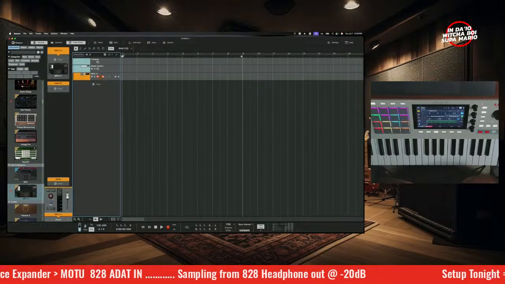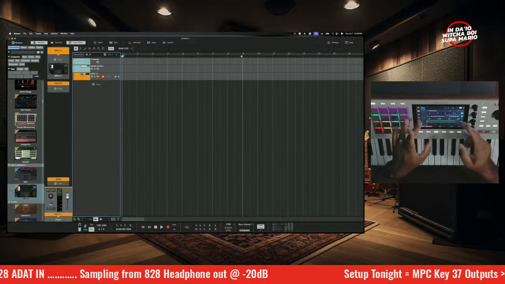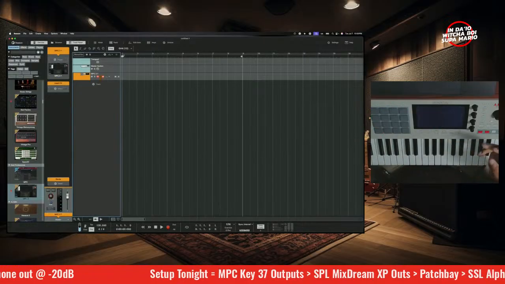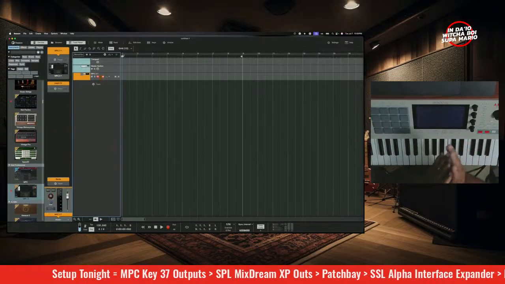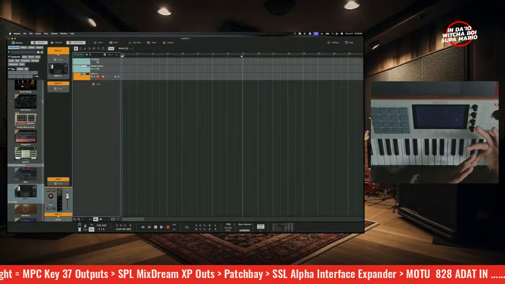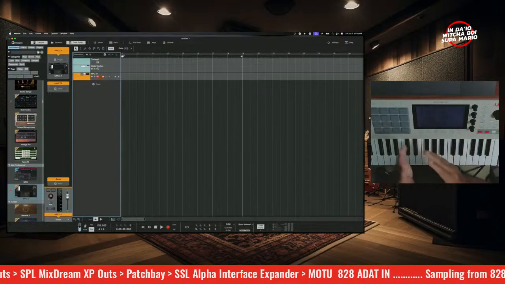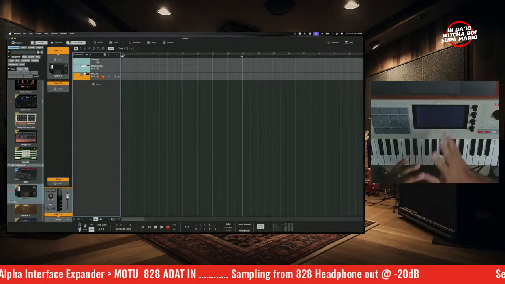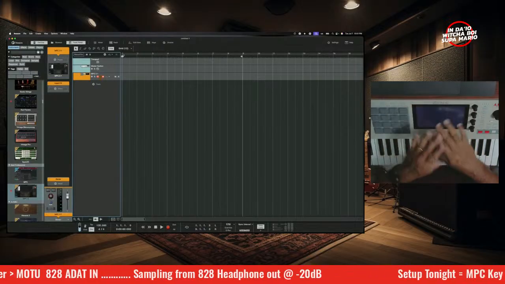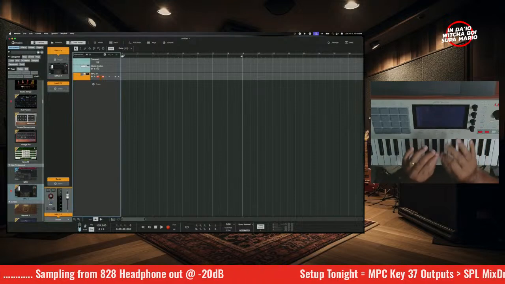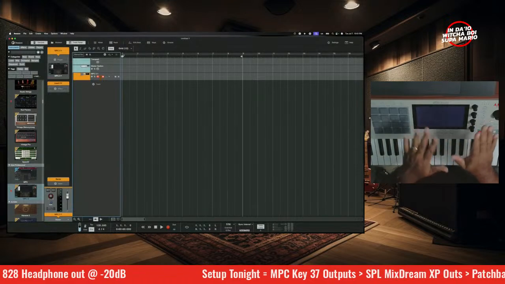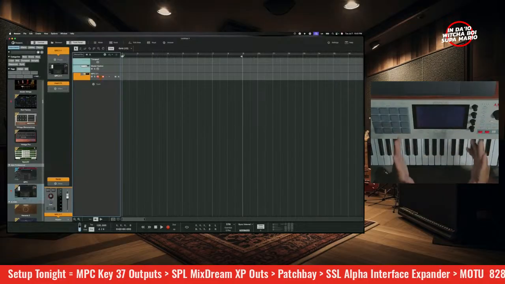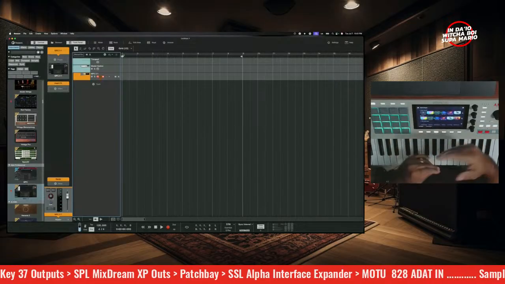I find it works easiest for me when I'm just in standalone mode. For some reason, standalone mode just works better, and then if you need it for tracking purposes, controller mode works better in Reason. Certain DAWs like Ableton Live work exclusively with this situation, but Reason is a little bit different of a software to work with. So I'm gonna show you how I use it in standalone mode and in Reason.